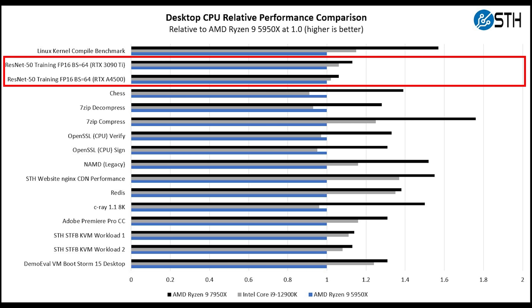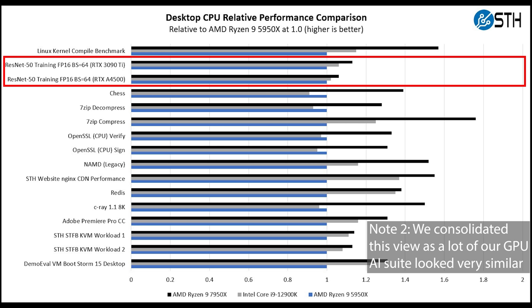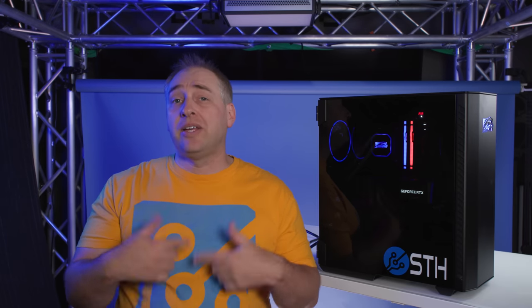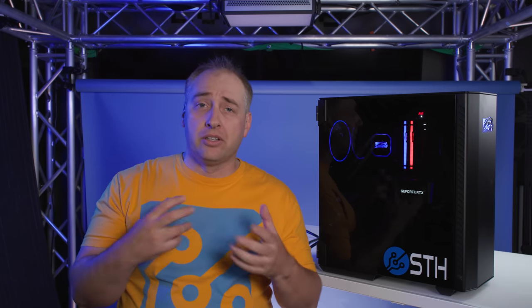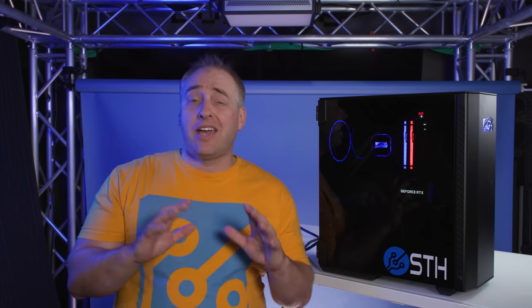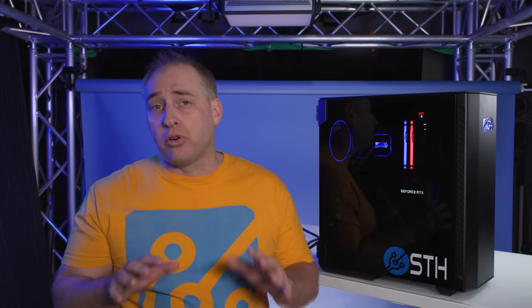And what we saw on the AI side is that, paired with this GPU, we definitely got good performance. Now, we can also show the RTX 4000 series, but with the RTX 3000 series, you do see that you get more performance with the AMD Ryzen processors and the Intel Core processors when we're doing AI with NVIDIA GPUs. We'll probably end up doing more on the AVX-512 and also VNNI side as we get into more of our Genoa coverage with that part of Zen 4. But suffice to say, I am super impressed overall with the performance of the system.